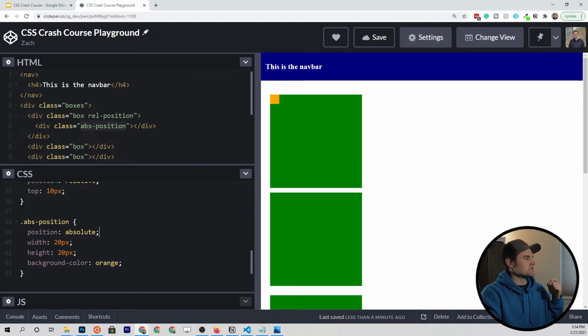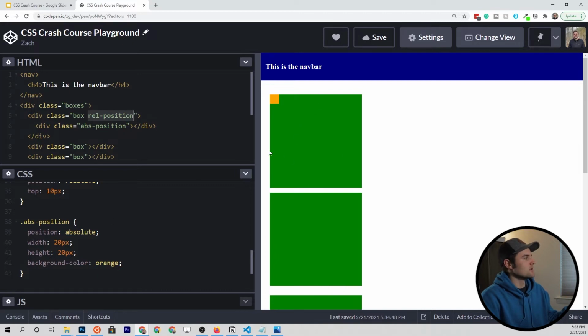Now we're going to be setting these top, right, bottom, left offsets based on the position of the next highest element that has relative or absolute positioning. And if there's nothing above it that has those positionings, then it's going to use the HTML element or the root element.